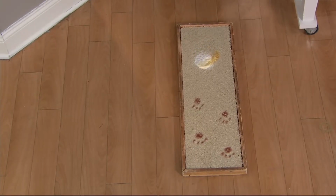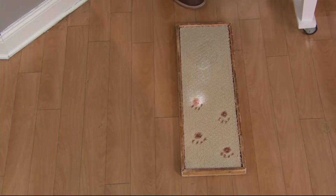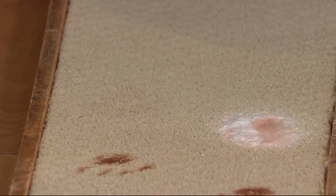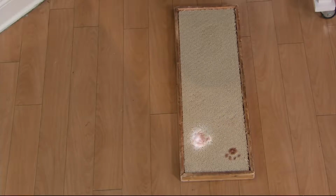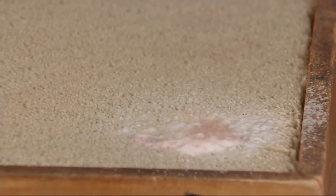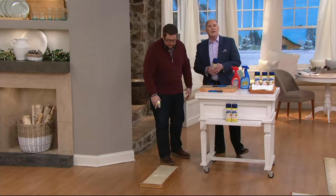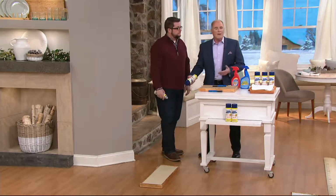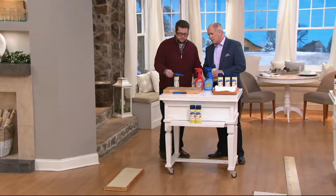You have, I know, 5 dogs at home. I have 3 dogs at home and 2 children. They tend to get a little bit messy all the time. We had a little bit of rain here yesterday, and when the dogs go out, there is more mud in my house. They just track it right in. But this is great for that because I'm not getting on my hands and knees. I'm making quick work of a job that ordinarily would leave me frustrated. Without having to bend down, without having to scrub. This was one of the first demonstrations that I saw you do.